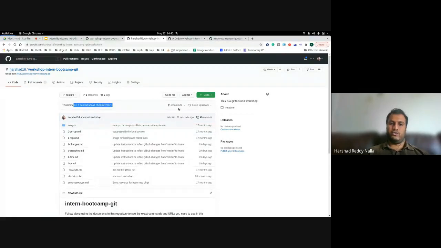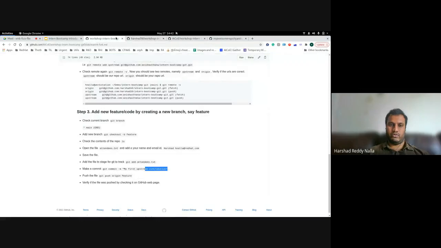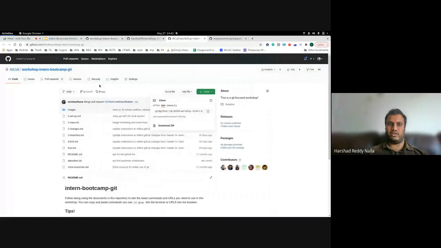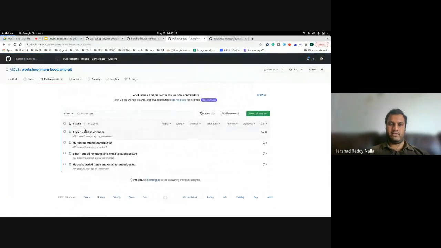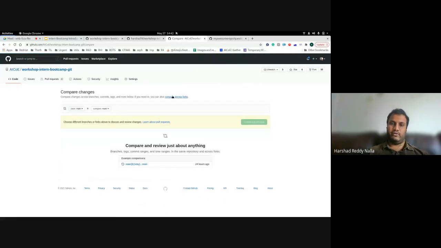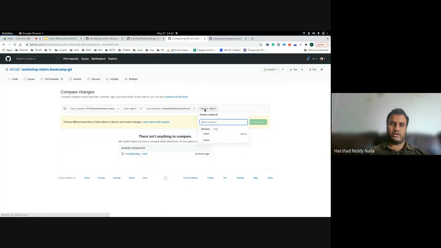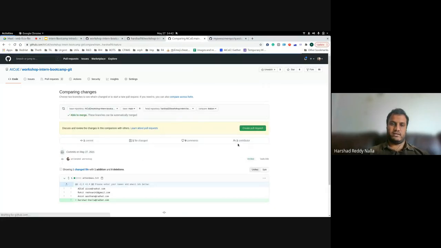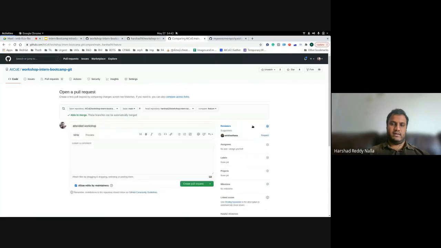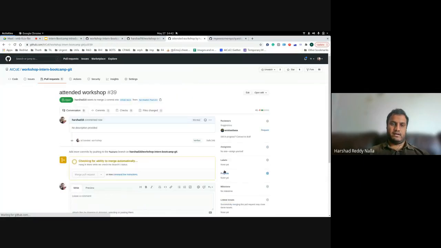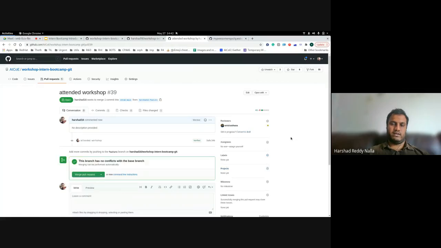Now what I will do is open a pull request from this branch. So I will go to the AICoE workstation, I'll go to pull request. You see a lot of people have already done it. I'll open a pull request, compare with fork, use my fork, use my feature branch, and you will see this. Once I open the pull request, I can request Anish to be the reviewer.